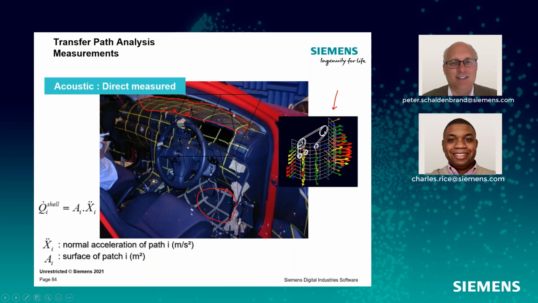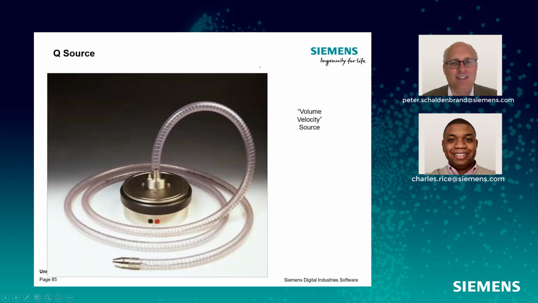That's how you get the operational Q, but to do a path, we have this Q operational, and we have to multiply it times something to get the total sound coming. Do you recall what that was? We need that transfer function, frequency response function. Yeah, which is P over Q. That's a little harder to get.